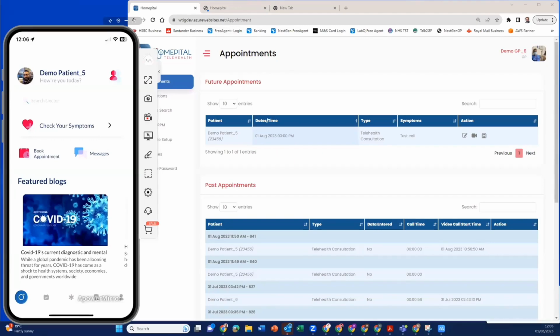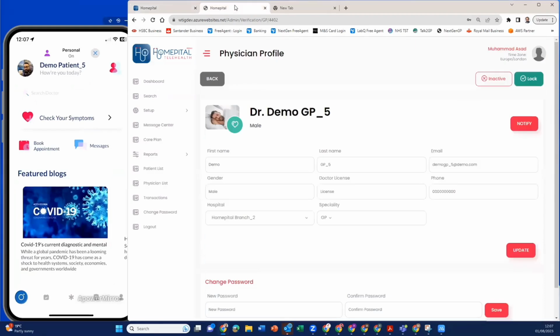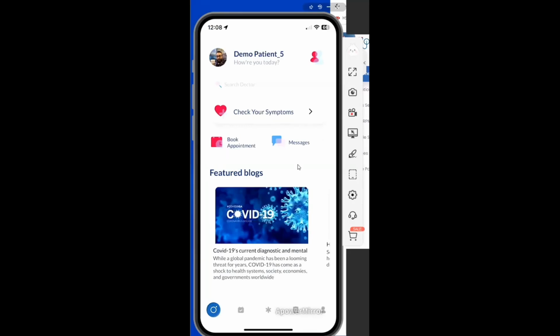So the first platform is the app which is used by patients, right? Yeah, and then we will move to this web URL, which is the physician one, and then we will move on to the admin portal, and then to real-time patient monitoring. So starting from this, let's navigate the app first from a patient perspective only.